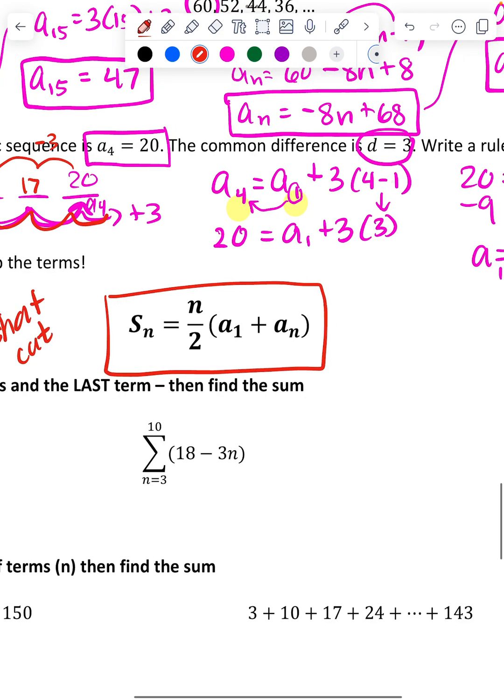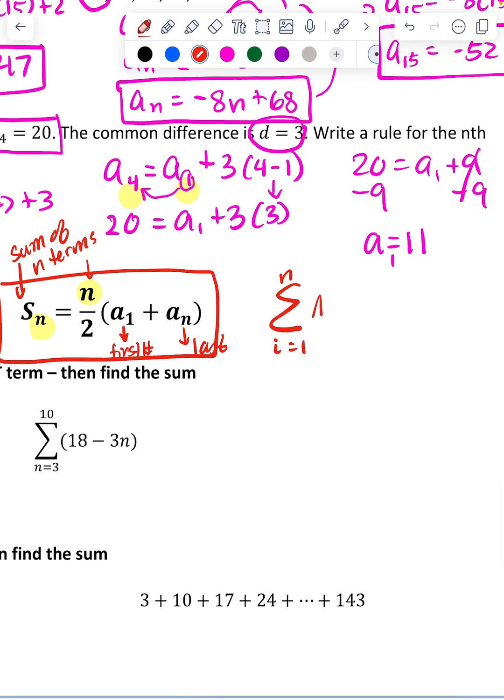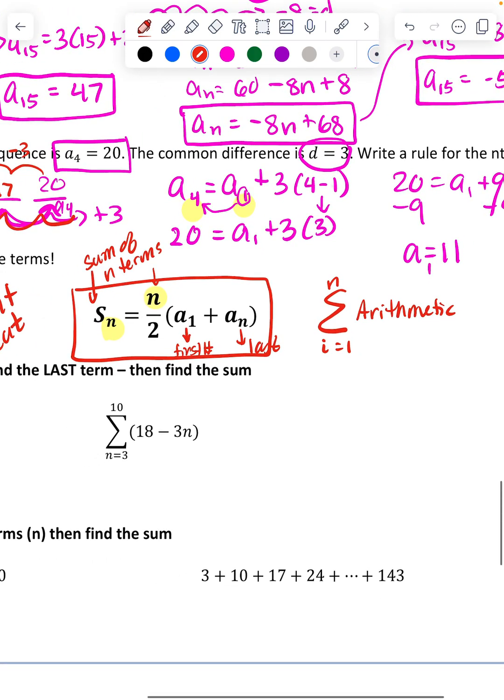And here's what this is telling me to do. This is telling me I'm going to find the sum of n terms. Notice that these are both n's here and here, so I'll put up at the top the number of terms. And then what's nice about this is all I have to do is find the first number in the list, and then this will be the last number. Yesterday we did like i equals 1, stop, plugging in n, and then here we would have a rule. The only thing is today these have to be arithmetic, and then we can use the shortcut.